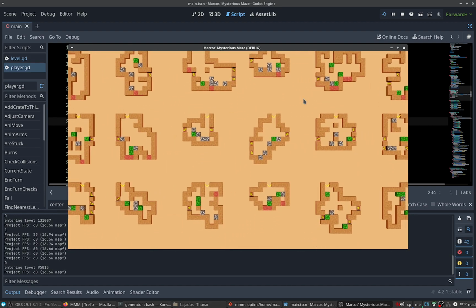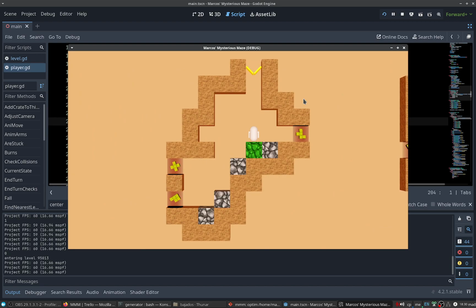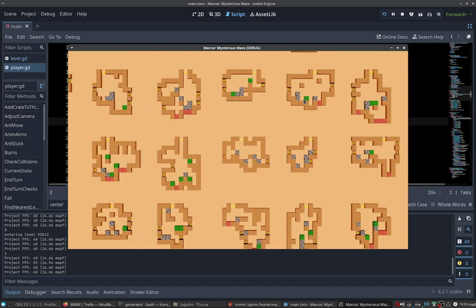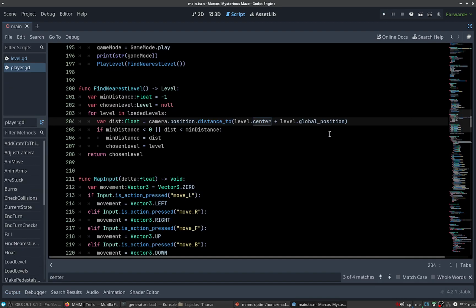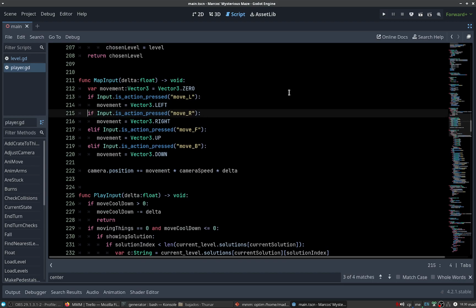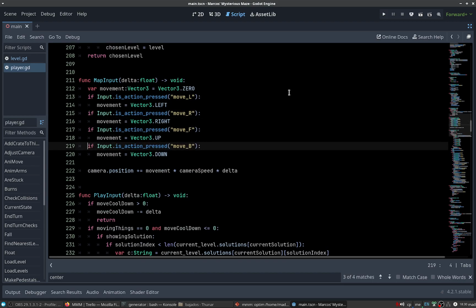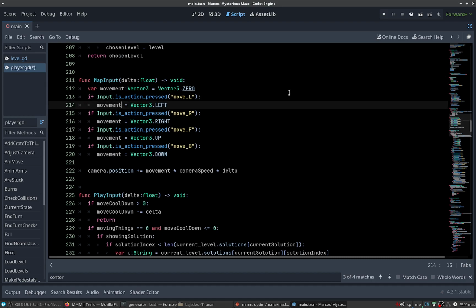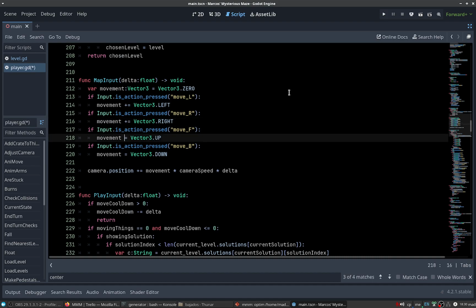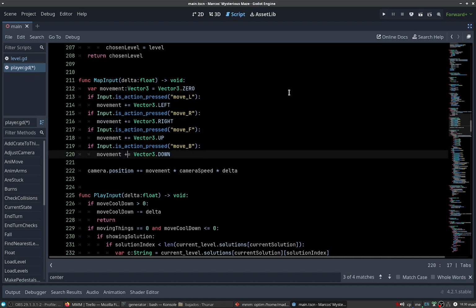Let's make a final change for today, and let's allow diagonal movement in the map. So here, instead of else, if or elif, let's use plus, plus, plus, plus.